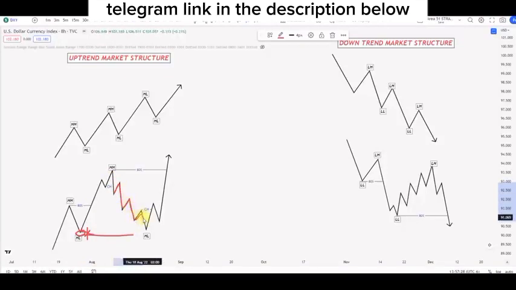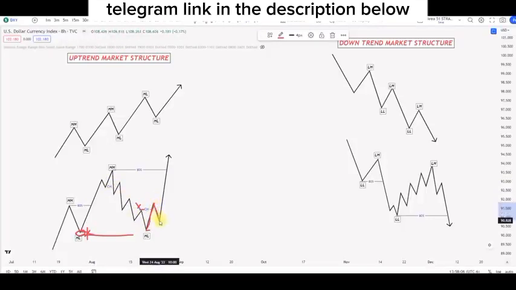We can scalp it all the way down to the demand zone somewhere here. Once we do that, and the price comes to around this area, we know that now we are aligning with the original uptrend. So what we do is we wait for the lower high, lower low on the lower time frame, and then we wait for the break of structure or the change of character, which invalidates the lower high that led to this lower low. So now we have a move that broke the mini downtrend on the lower time frame.